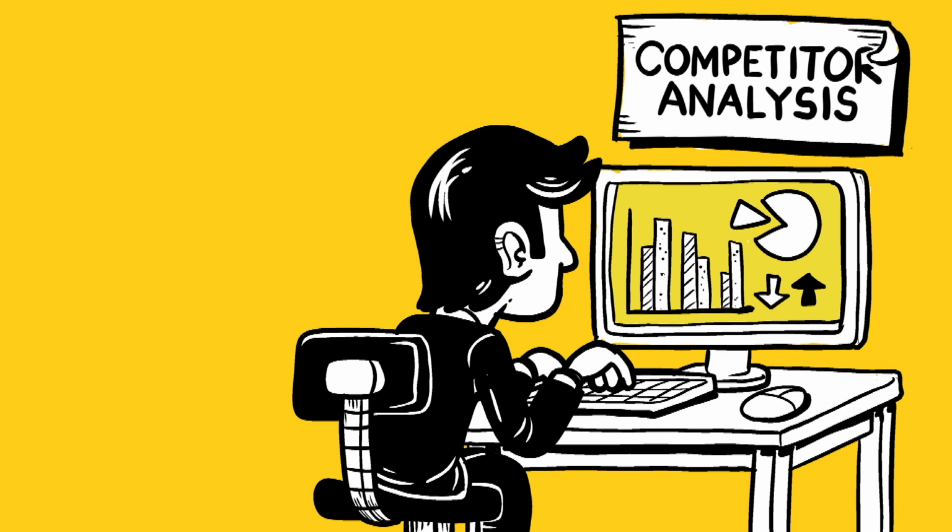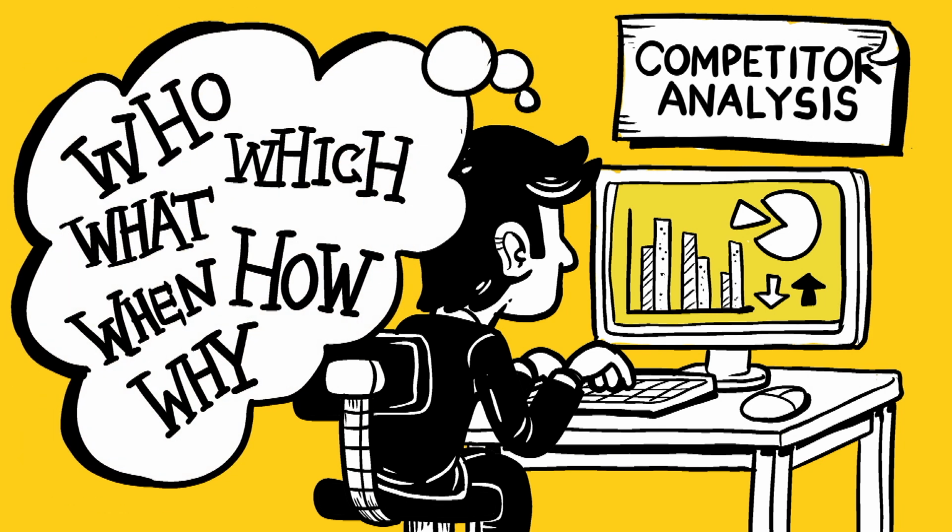So you want to be thinking about who your competitors are. You want to be thinking about who their customers are, who they are targeting. You want to think about what they are taking to market. What are their products and services and their solutions? You want to think about which of their products and services are most successful, most attractive, most useful to their customers. You want to think about when they go to market. You want to think about where they go to market. Which channels are they using? And you want to think about how they get their customers. So which of all of their marketing initiatives are the ones which are actually driving customers to their business?